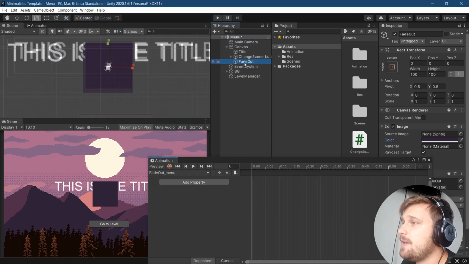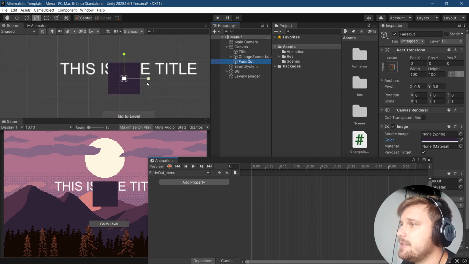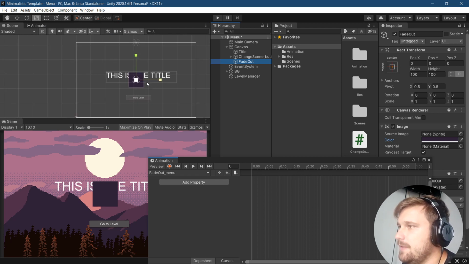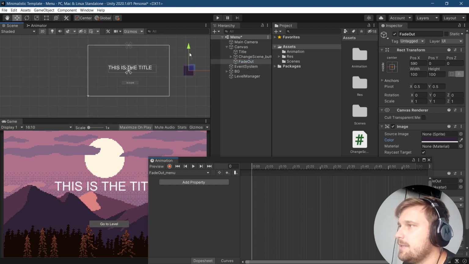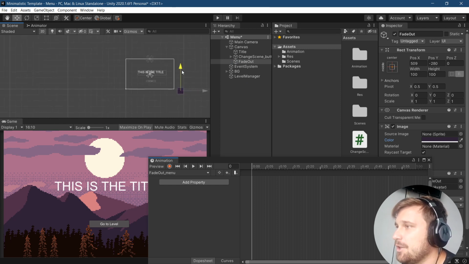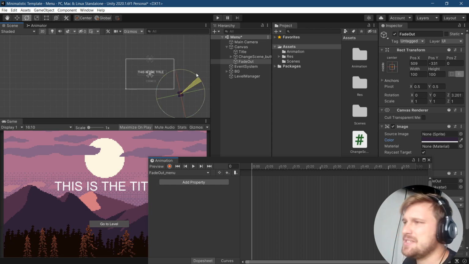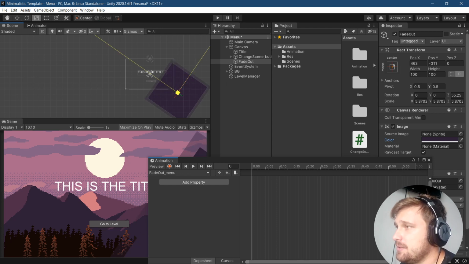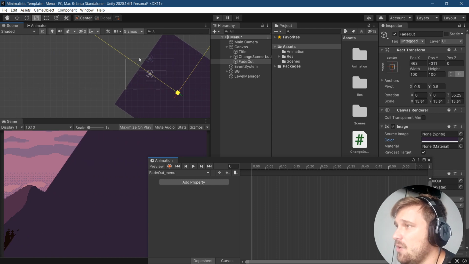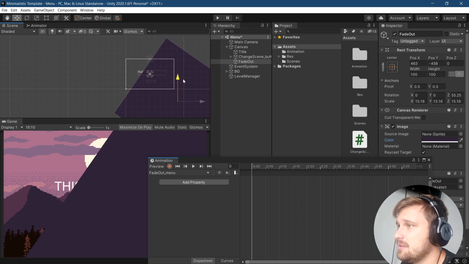This fade out on the first scene is not going to be in view, so you can hide it somewhere here. I'm going to make a very simple one for this tutorial, but you can go crazy with it, and that's cool. I'm going to make it very big, just so it covers the whole scene, and maybe more angular here.